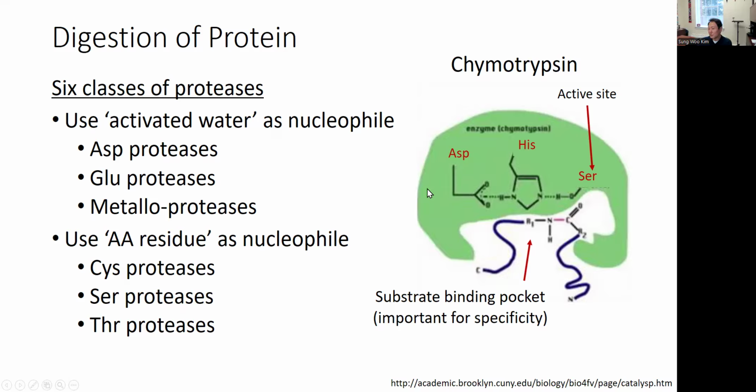Okay? I think that's enough to know for our class. So I just wanted to show a little more detail about it. But chymotrypsin is a serine protease because you can find the serine in the active site called the catalytic triad. One of the amino acids in the triad is serine. Okay? Let's move on. That's enough for this.